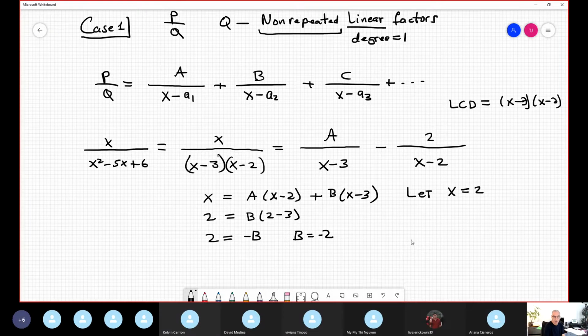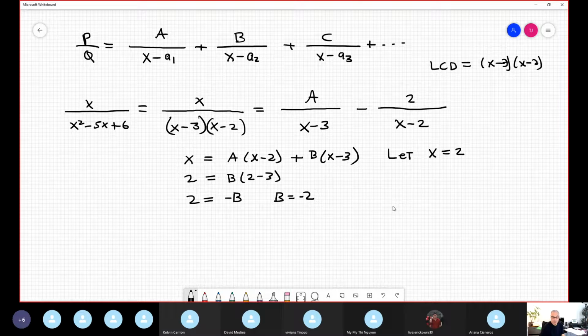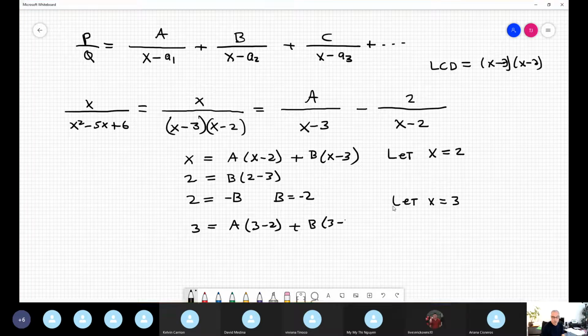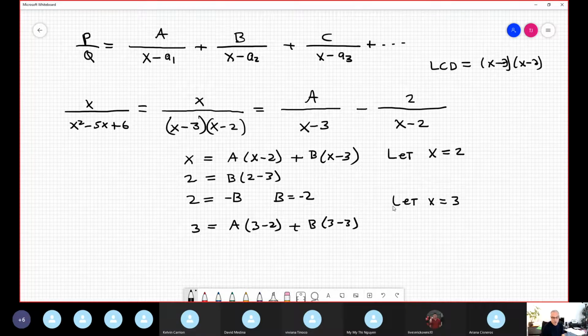Now, I'm going to find the a value. Well, you select another smart value that is 3. So 3 over 3, you replace x for 3. Is equal a 3 minus 2 plus b 3 minus 3. If you want that part, you don't need to write, because you know that intentionally I did that 3 minus 3 is 0. So the selection of the value x equal 3 is because I know that 3 minus 3 is 0, disappear the b part. So 3 is equal a because 3 minus 2 is 1.